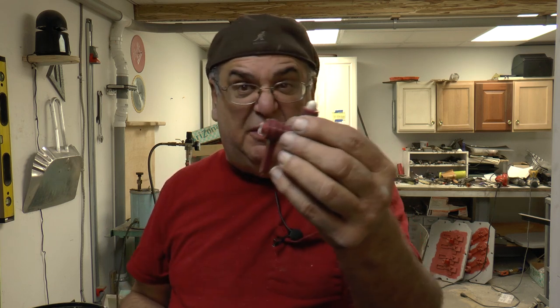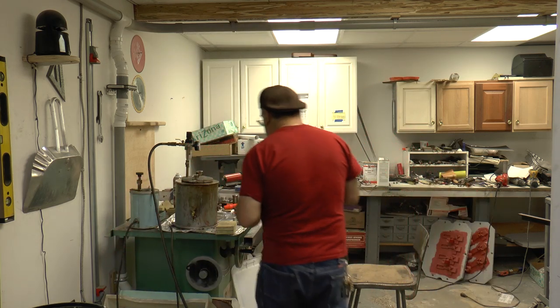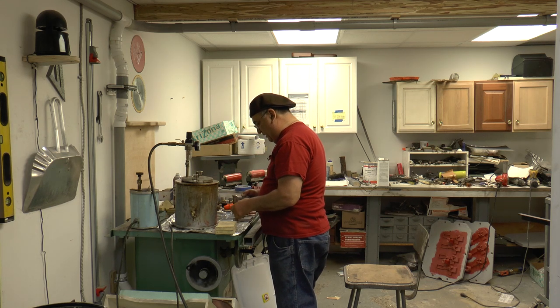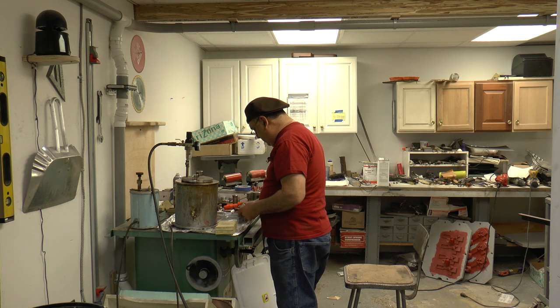So what I'm going to do with this now is put it in a bucket, a pot of water, any kind of water, in a little pot, and let them float in there. And then tomorrow when I come, it'll be out of there, and I'll have a hollow piece. And that's how that's made. Okay, that worked out. So that's how you do the cores. Requires a mold for each.